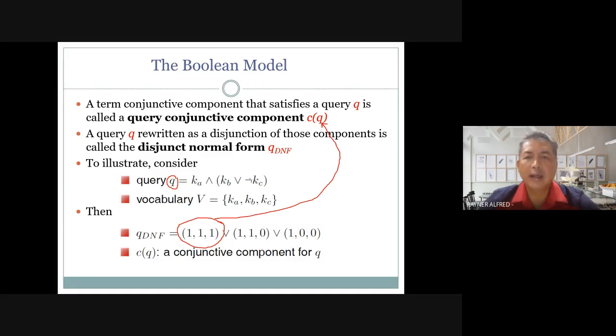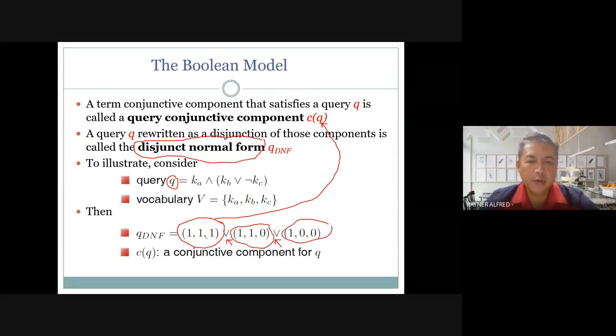But when we have a series of them, a query rewritten as a disjunction of those components, we call them disjunct normal form. Because we have a few more options that can make this query become true.